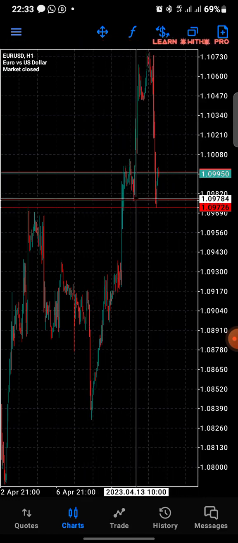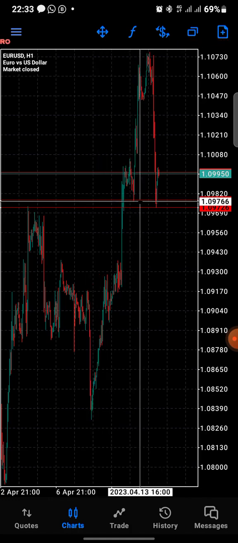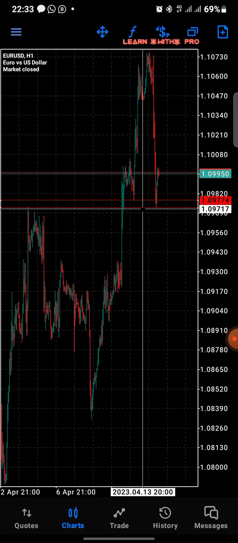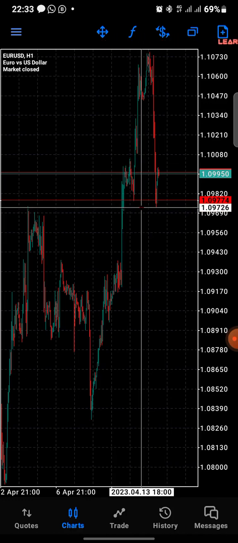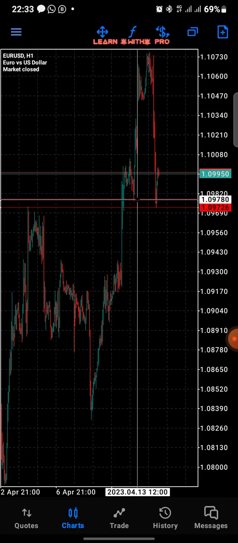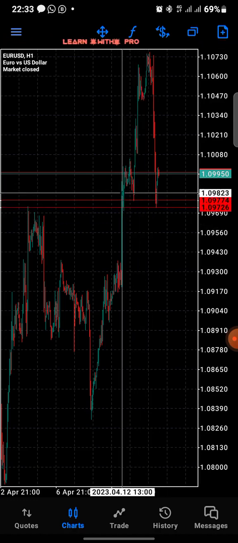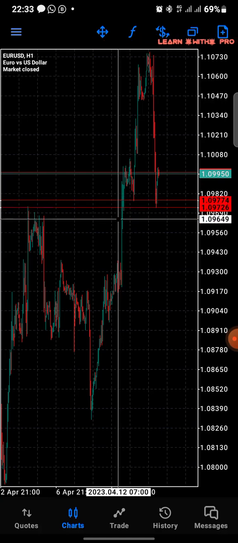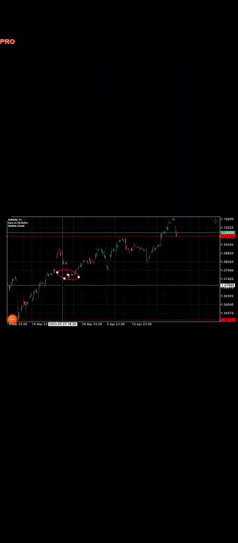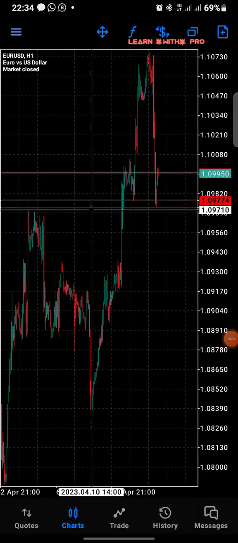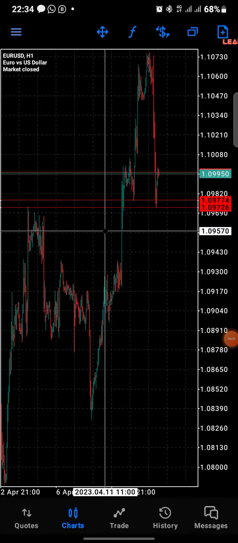So let's say you have a $1,000 account and you put this trade and it came to touch here. That means you're already at a $430 loss, and if you are not careful, you can even blow the account. That's why stop loss is very important. Take profit is very important, and where you set your stop loss is important also. Where you place your stop loss, your buy limits, and buy stops is very, very important.